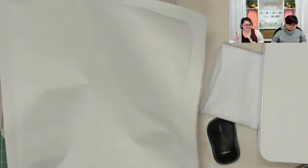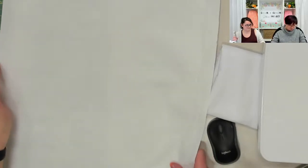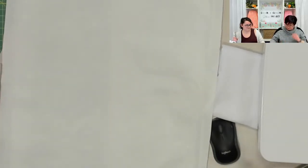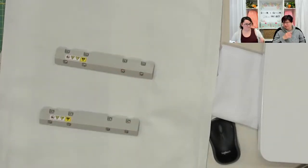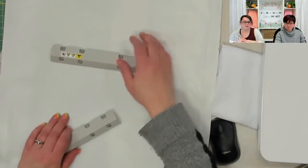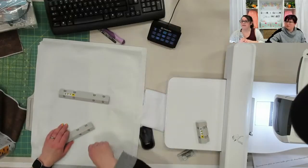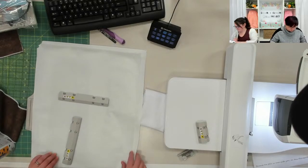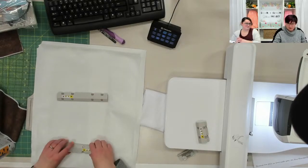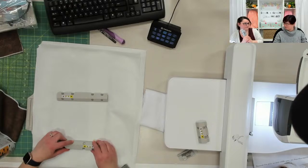Because our fabric strip is quite skinny, I'm actually going to get all the stabilizer hooped and then go from there. Today I'm using the 7x14 magnetic frame that works with the Brother Luminaire. Do you need to be more zoomed out, Leah? Maybe. That one. Yeah, that one. See our goodies. With this hoop, there are little arrows on the magnets.